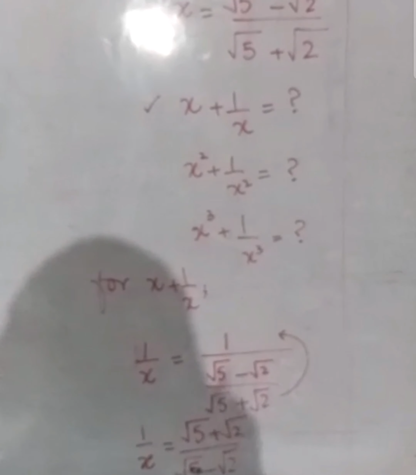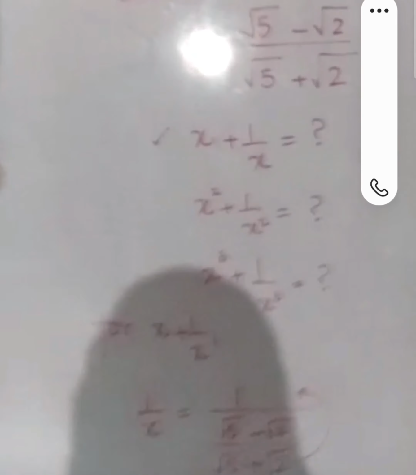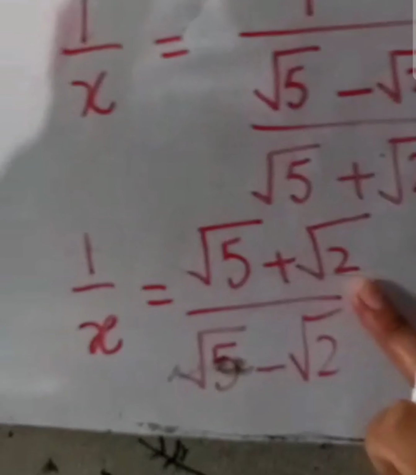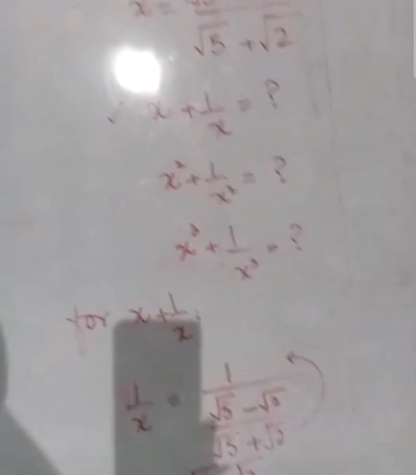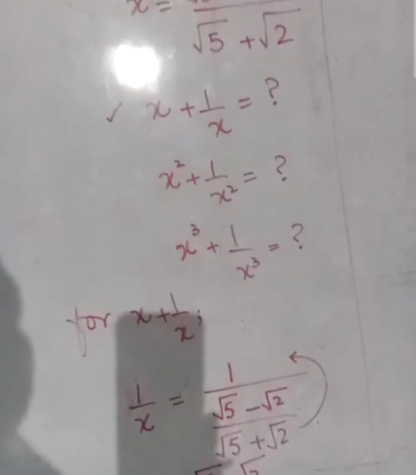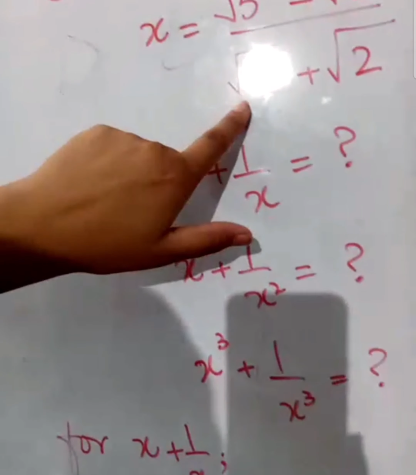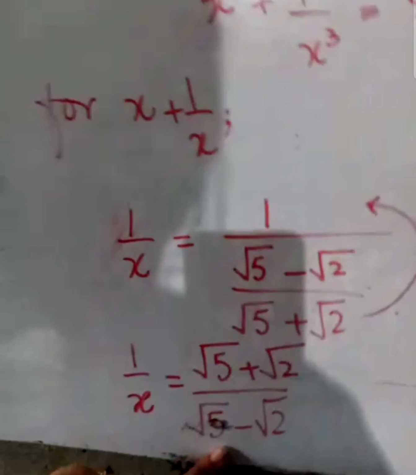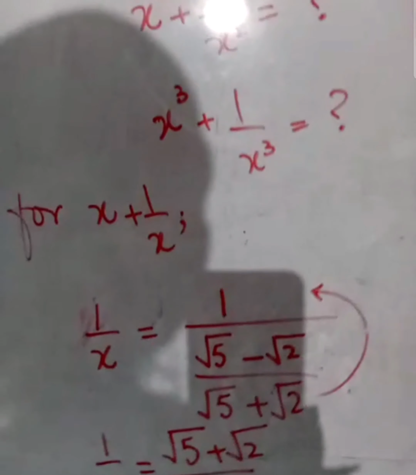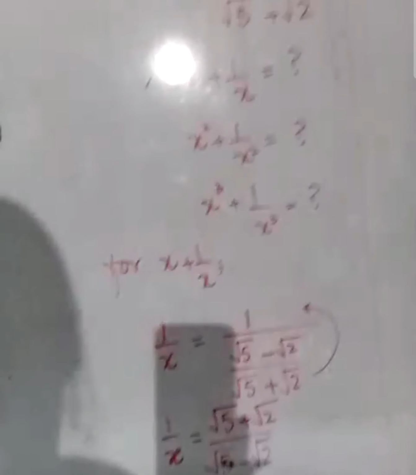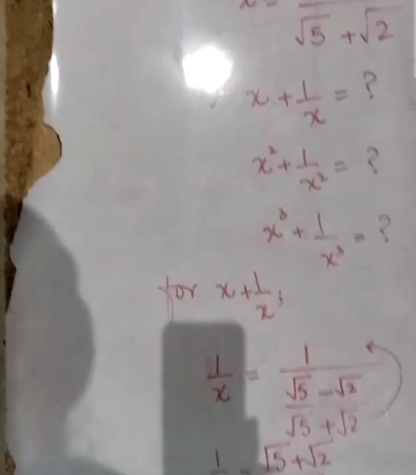Can you see any problem in both x and 1 by x? Look at x. Is it rational? As well as if I see the value of 1 by x, it's also irrational. So it means we have to rationalize both of the things. For the previous questions, what was the thing? Only the denominator of 1 by x was irrational and we had to make that rational. But here if we observe the value of x, it is also irrational because the denominator is having a square root. Similarly, 1 by x is also irrational. So we have to make both of the terms rational. Rather than making them separately rational and then adding them, we will directly add them and then we will rationalize them.